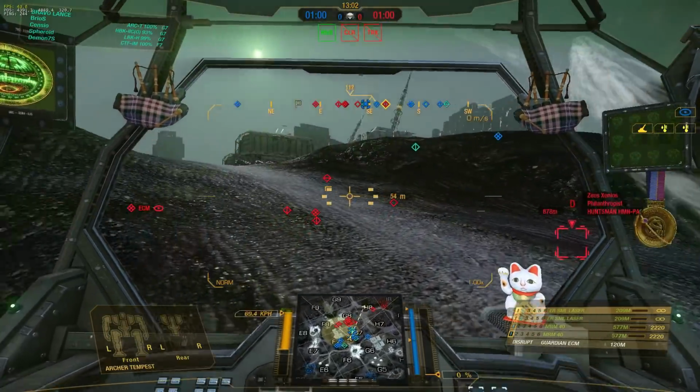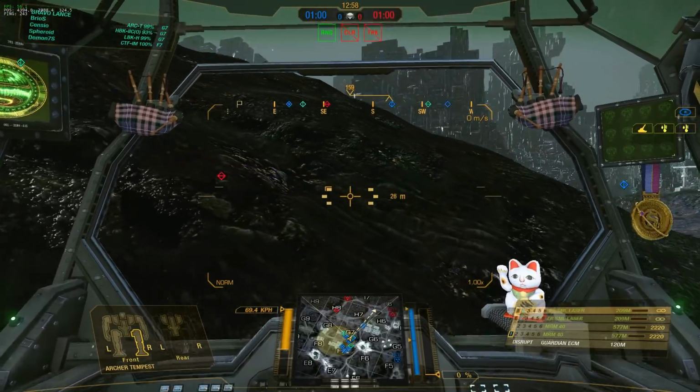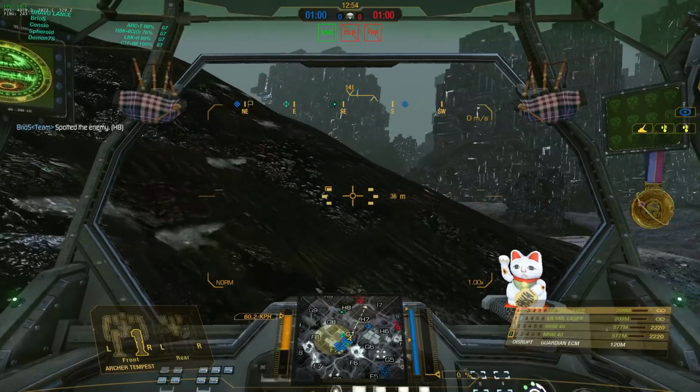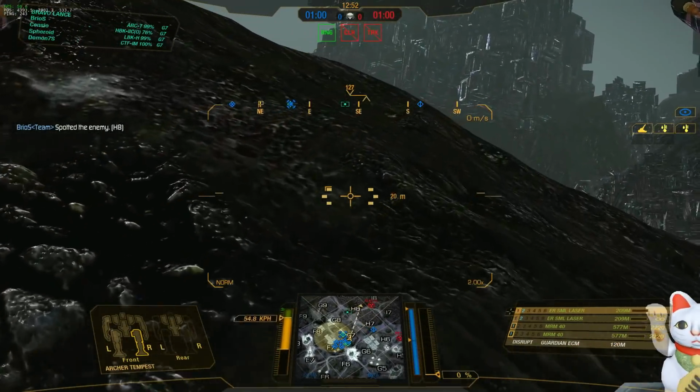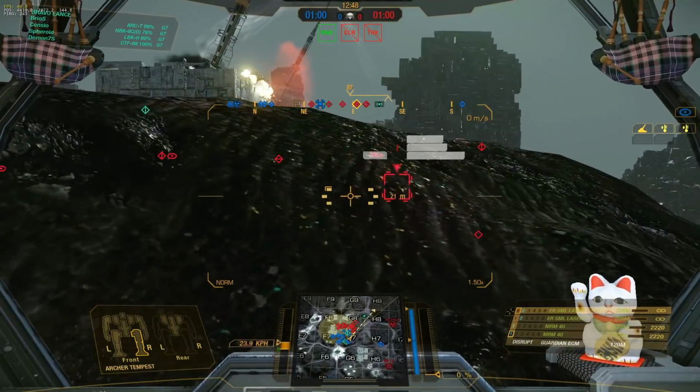Gonna need my ECM up. In front. Don't reverse into me. New target. Okay, I'm at the front line now. Gonna be a bit less aggressive. Look carefully, peek cautiously. New target acquired.